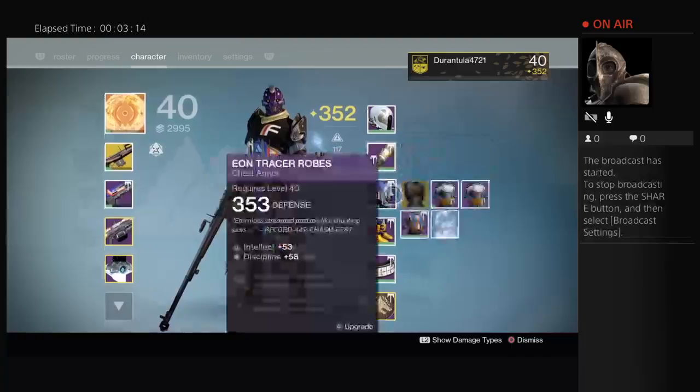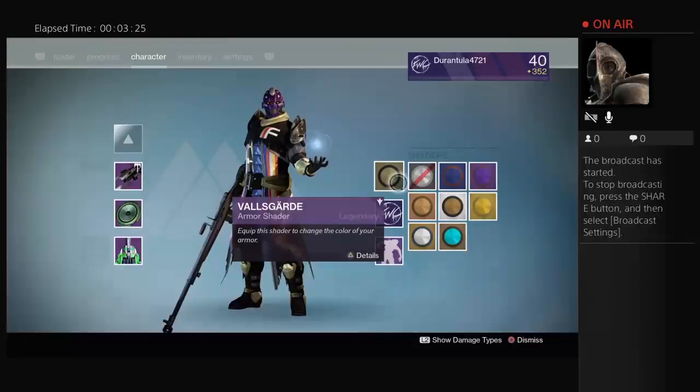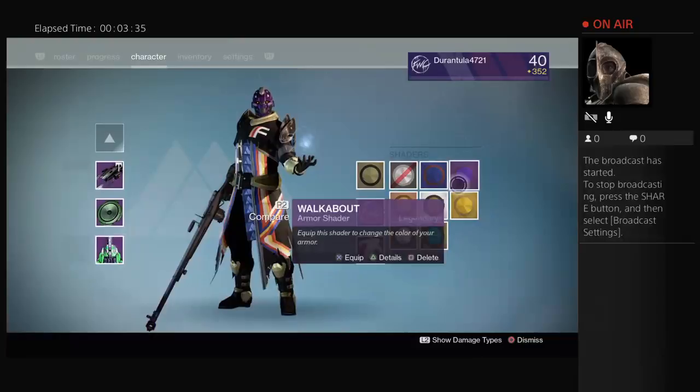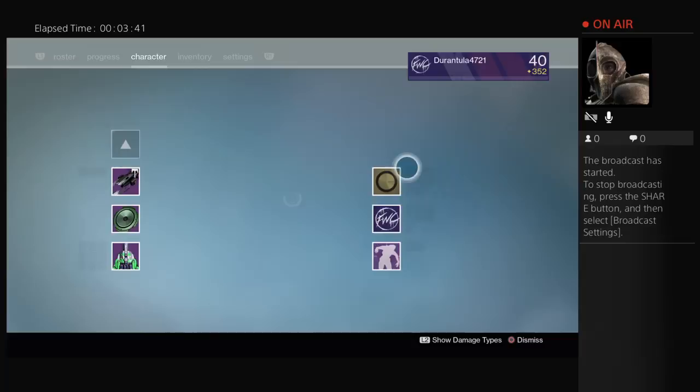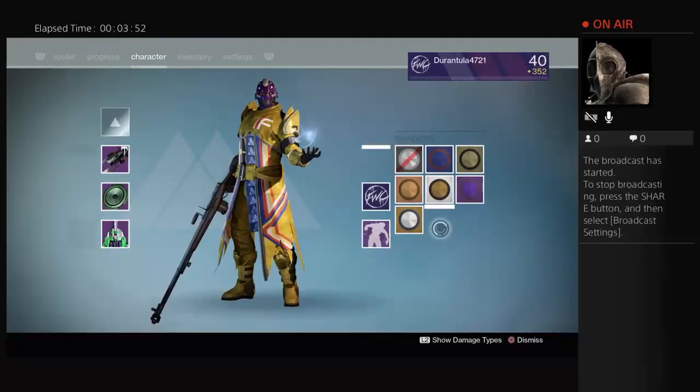I have armor. I have their emblem on right now. Eh, I'll put one on. I don't really care. Shader? I don't know what shader. Future War Cult shader? I don't know which one's Future War Cult. That's pretty sick. Let's see what purple looks like on me. Golden. Eh. That is glorious. I have to go with that one.